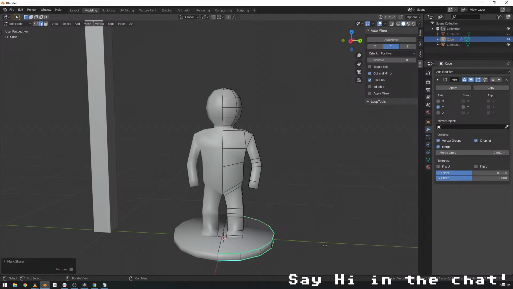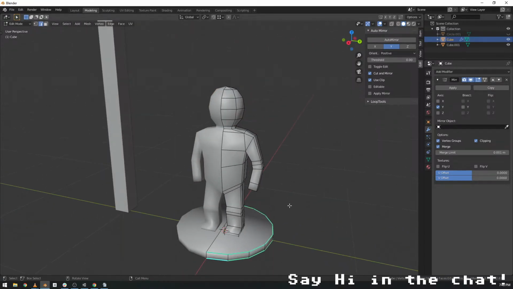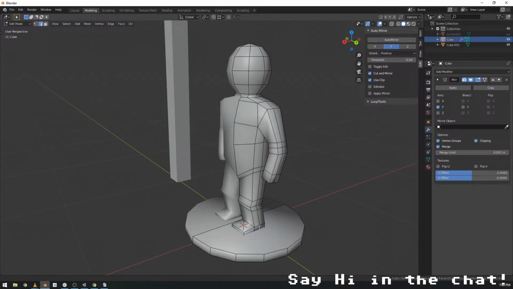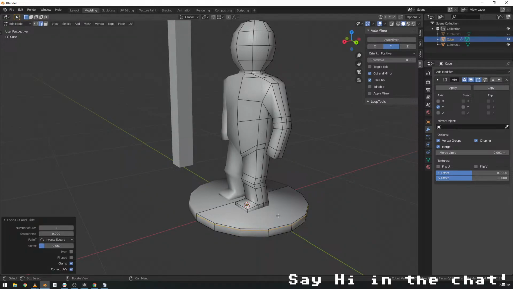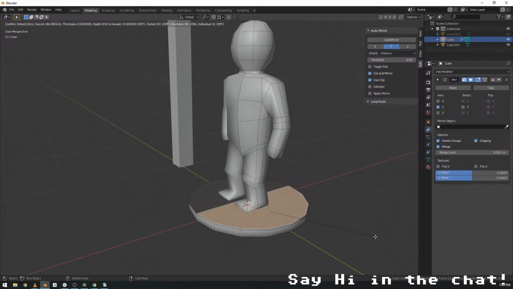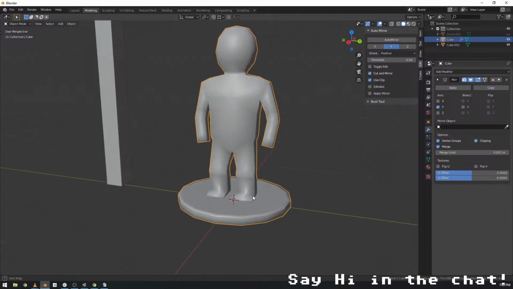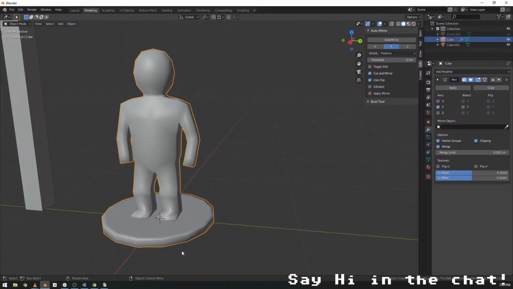Mark sharp. That doesn't do what I thought it does. All right, we'll back out of there. Well, you're just gonna have a nice little rounded thing. Or if I really do want to, Control R, add an edge loop, tighten that guy up. Select this face, inset it, but not from the border. There we go. So now it's got more of a defined edge, and the light will catch it a little bit nicer. All right, so we got our little stocky dude.